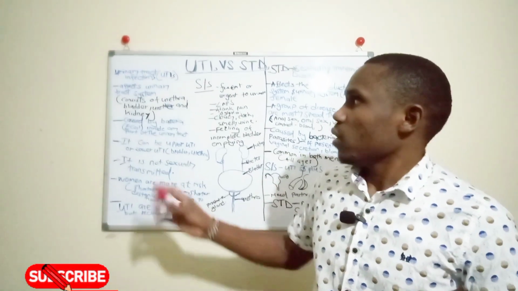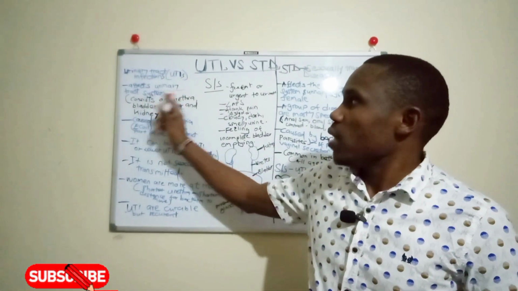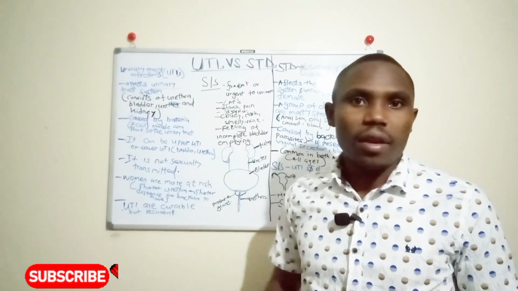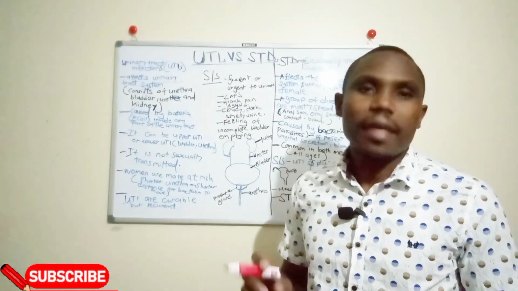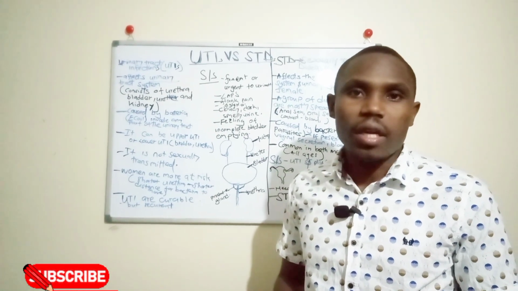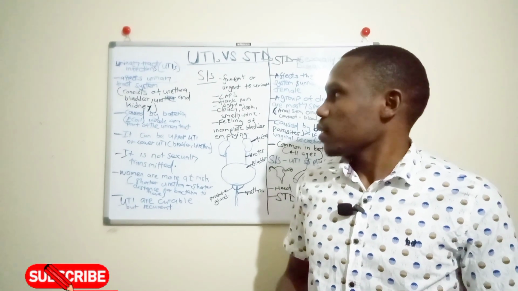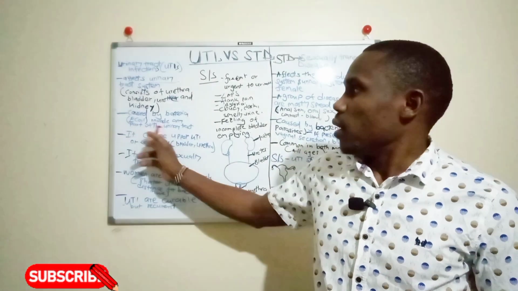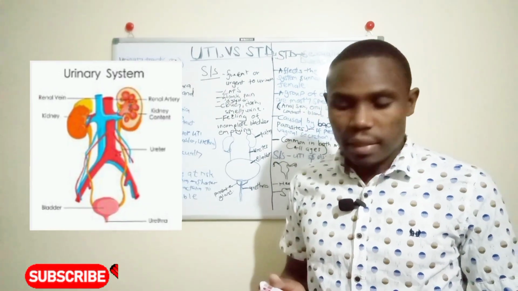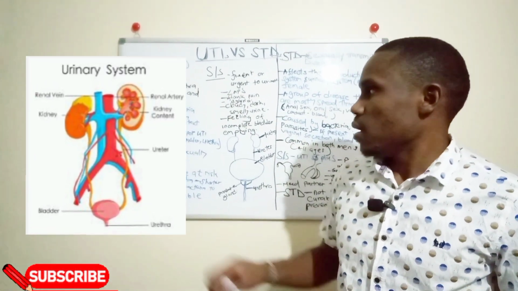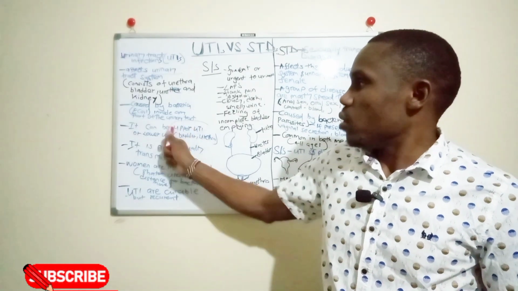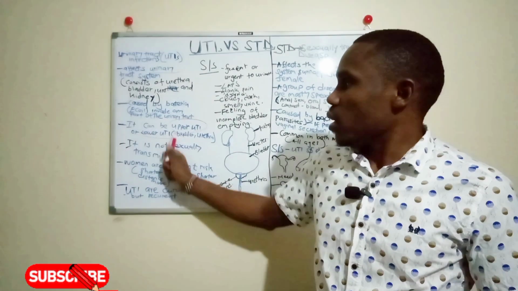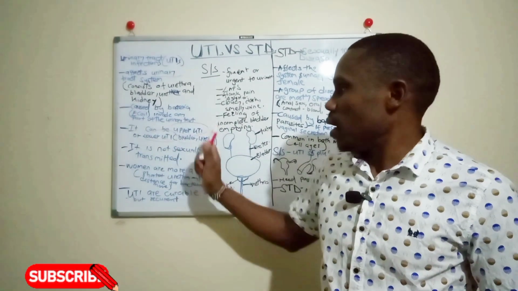Now, the urinary tract infection normally affects the urinary tract system, which consists of the urethra, the bladder, and even the ureter and the kidneys. That's where the urinary tract infection just affects. It's also mostly caused by bacteria, which is the E. coli, that infects part of the urinary tract system. It can be an upper urinary tract infection, which consists of the kidney, and also a lower urinary tract infection that consists of the bladder and the urethra.